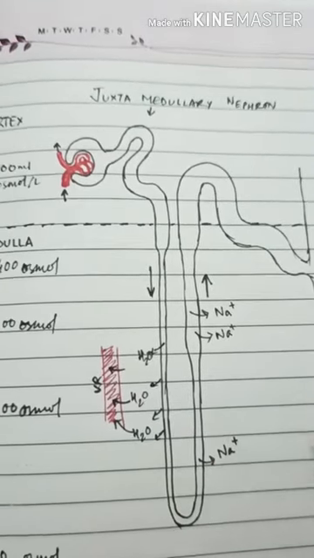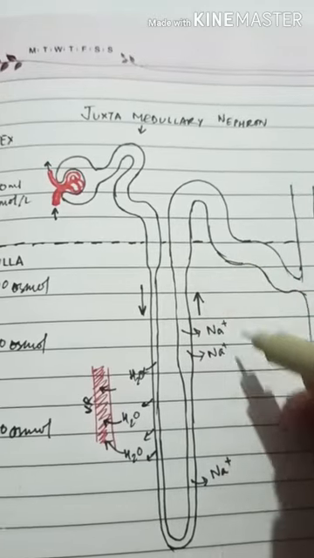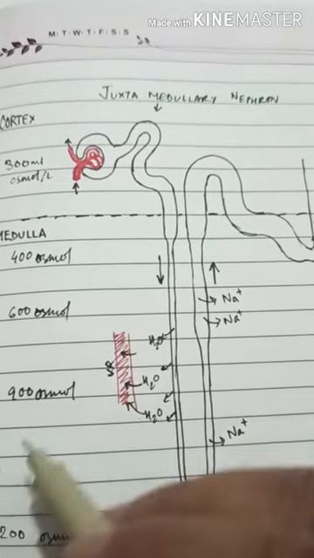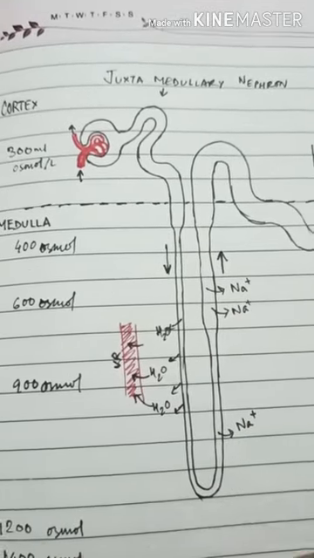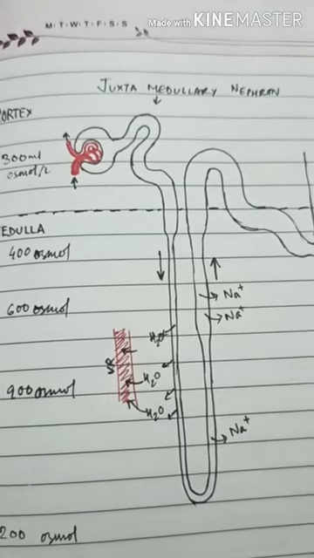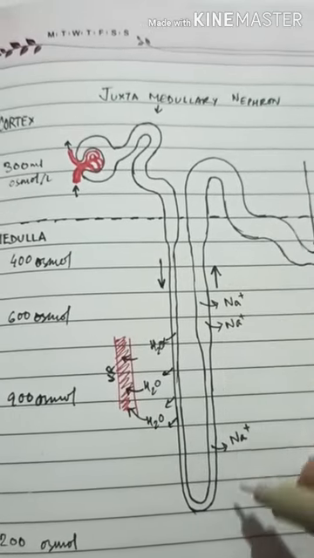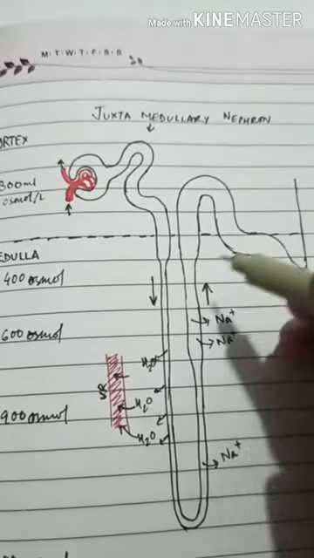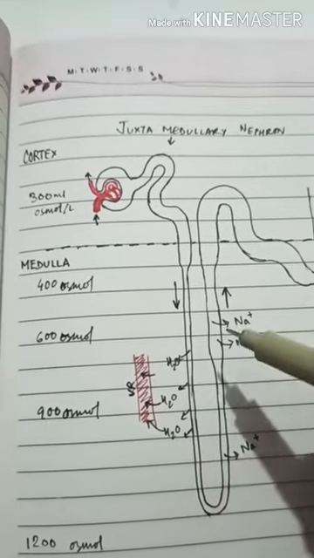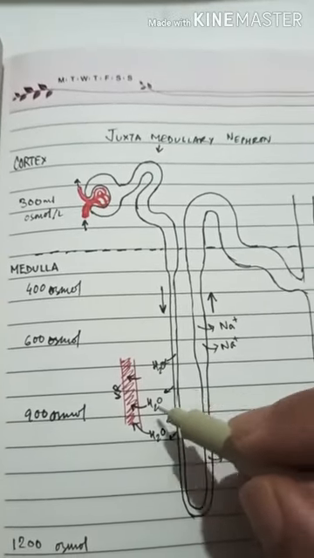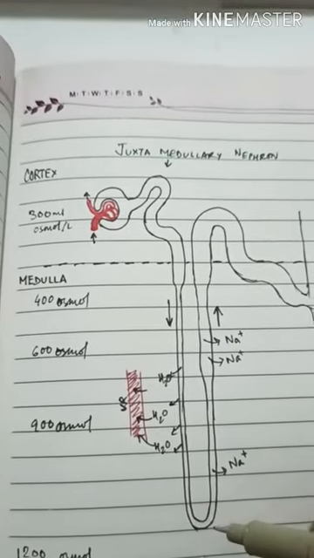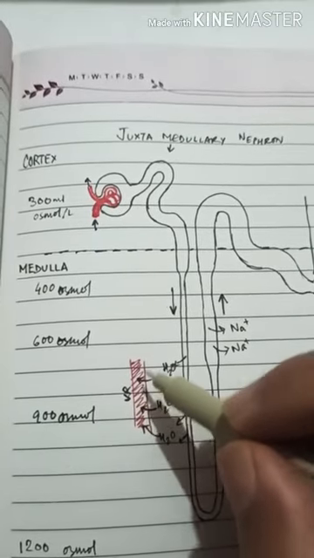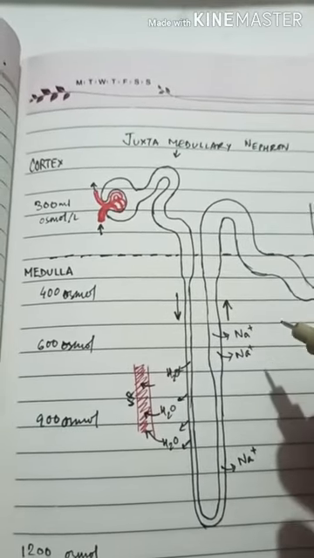If that happens, then the ions being continuously sent out create a very high grade of osmolarity in this particular region, because the more the solute particles, and this will be considered a solute, isn't it? So more of it will create more osmolarity there, and that gradient in the osmolarity is what allows the movement of even more water from this particular place. And whenever the water comes out, all this water will be taken back into the vasa recta. The vasa recta will simply absorb all this water.